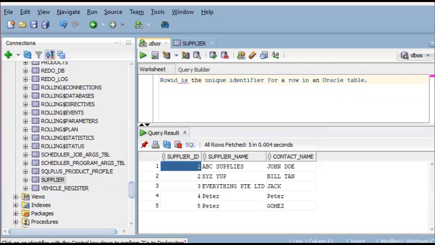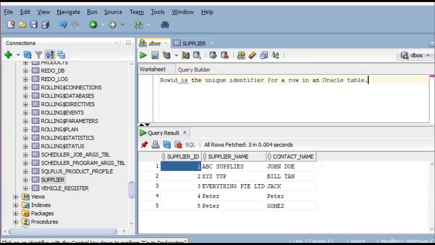That's referential integrity. But other than that, Oracle has built in a pseudo column called rowid, which can be used as the unique identifier of each row in an Oracle table.